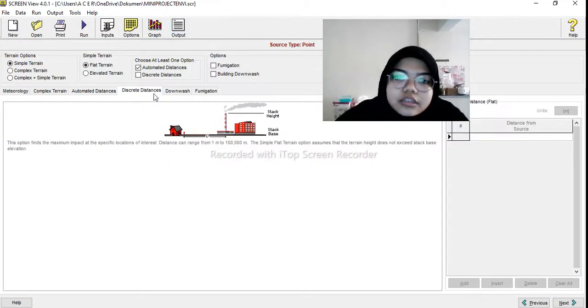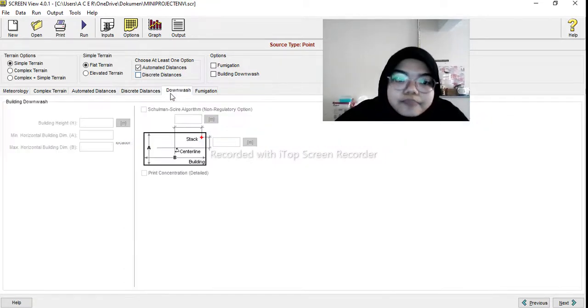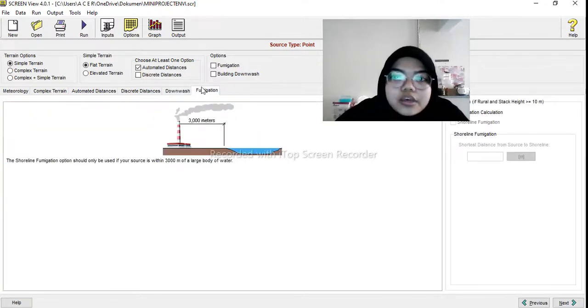And for discrete distance, I don't take that, so I just use automated distance. And for downwash I don't take it, and fumigation is not true.